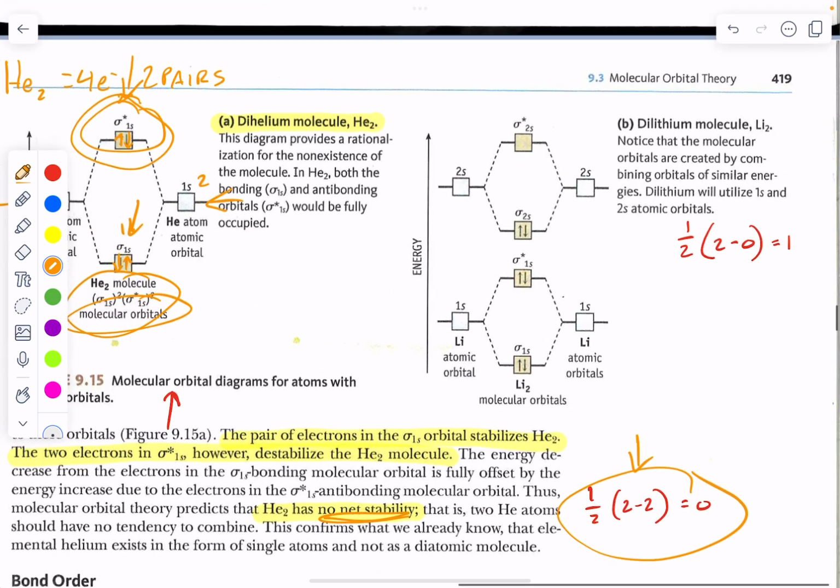Well, let's apply this to the dilithium molecule. Dilithium would be Li2, and that means we're going to bring 3 electrons to bear in each atom in our attempt to construct a molecule to see if this is possible. Dilithium crystals, by the way, on the Starship Enterprise, were one of the ways that they powered the starship in space when they were going into warp drive. So let's look at that.